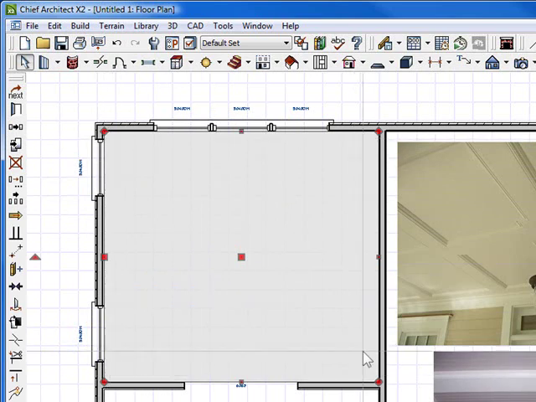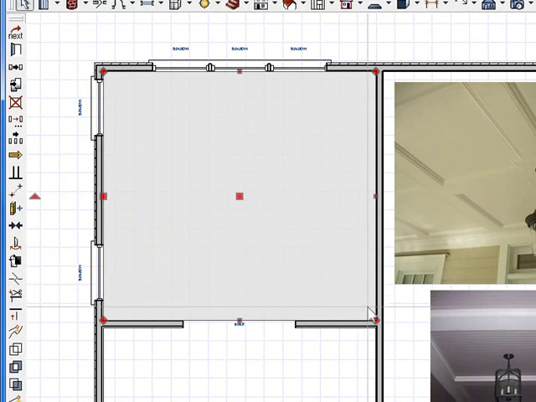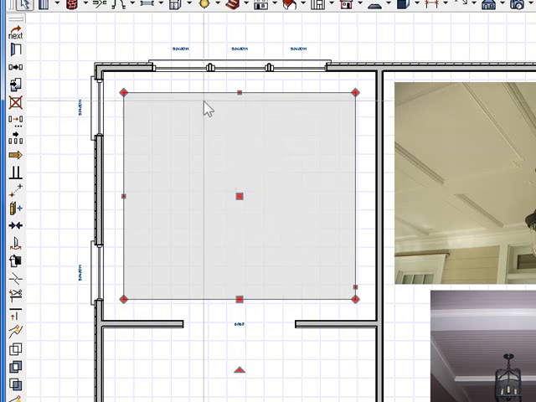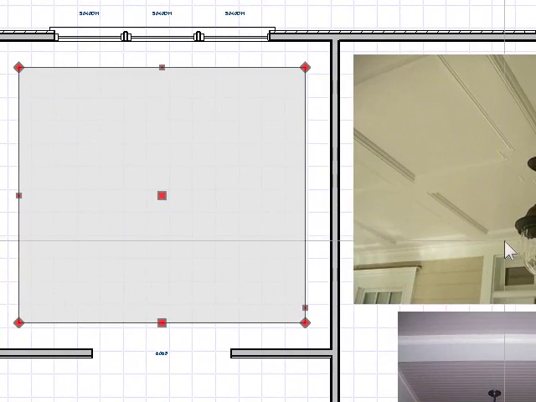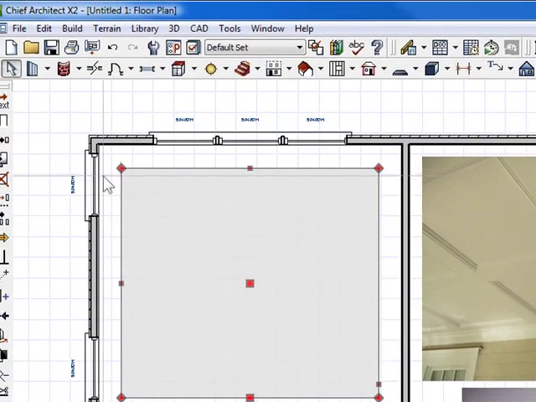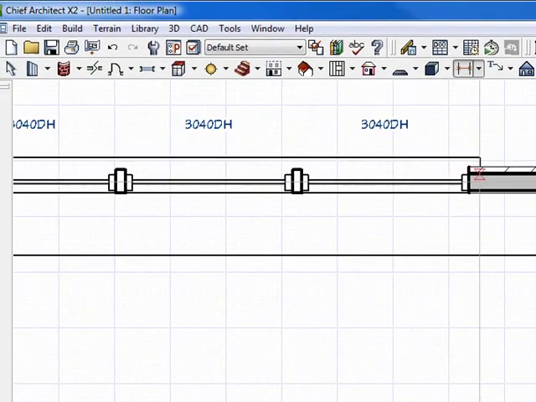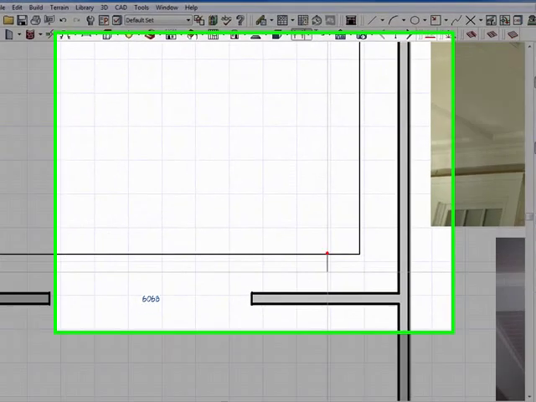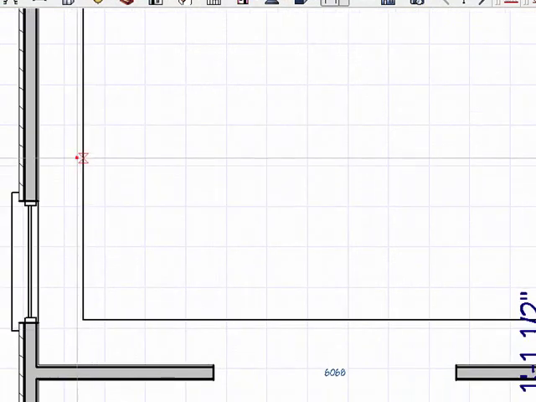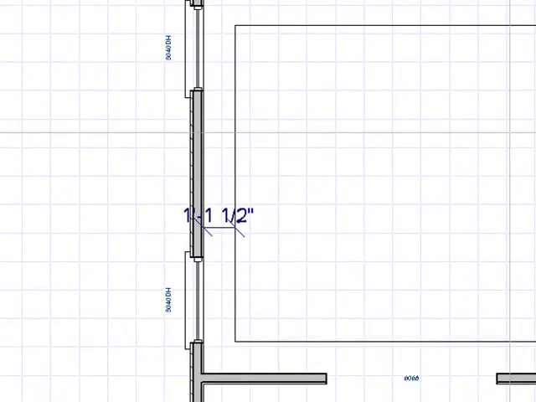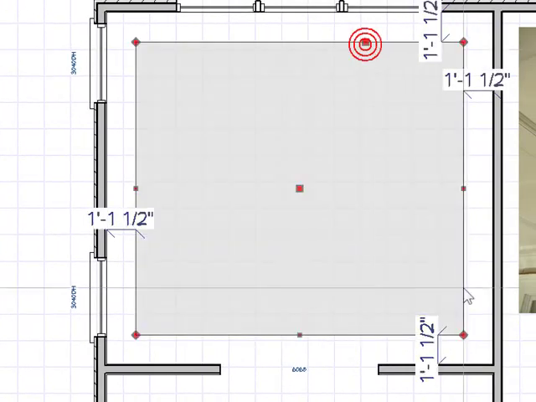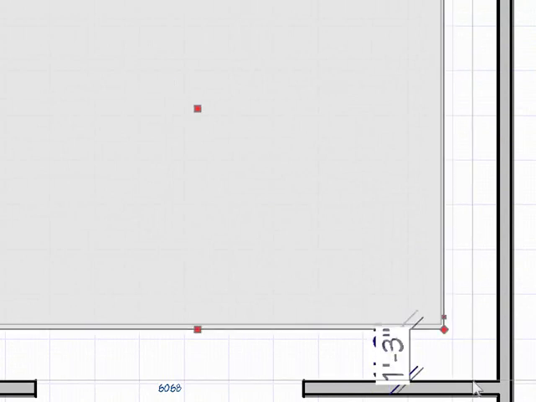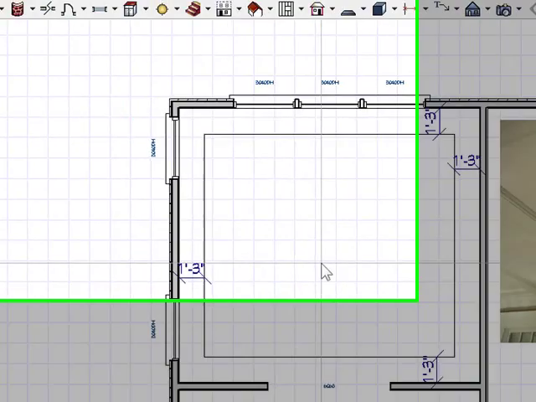Then I'm going to hold down the C key on the keyboard, and grab one of the corners and move it in about this far. I just want to get a border in between the wall and the start of the opening. I can go in here and measure and get it exactly the way I want, and sometimes that's the smart thing to do. But hitting the C would have done it for us automatically. It would generate it inside the border the way we like it. Okay, so I'm going to select it one more time, hold down C, and just take it in about 1.3, it looks like. There we go.